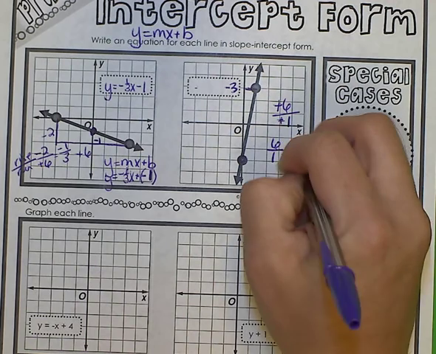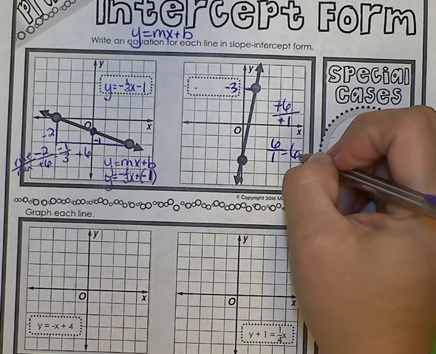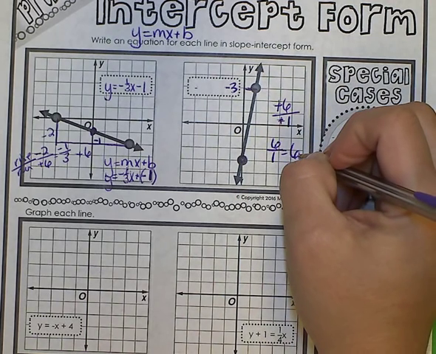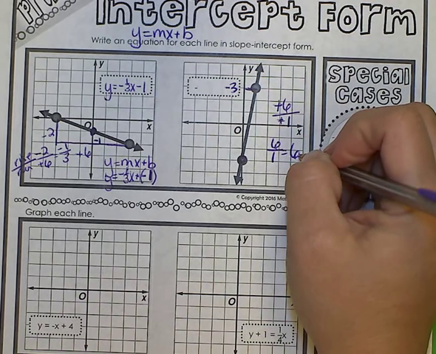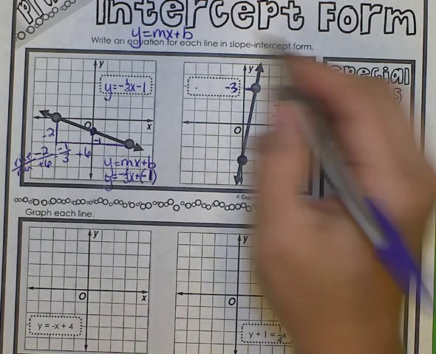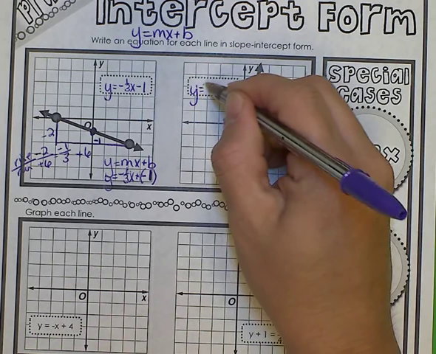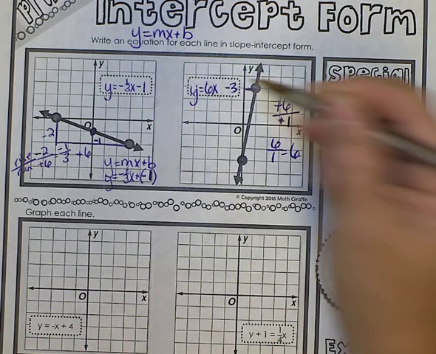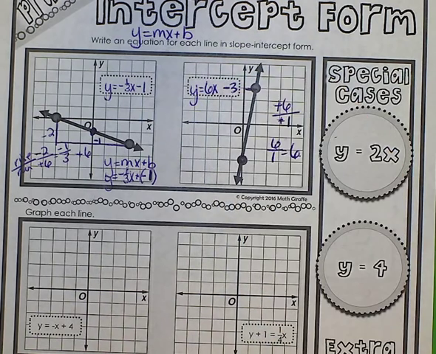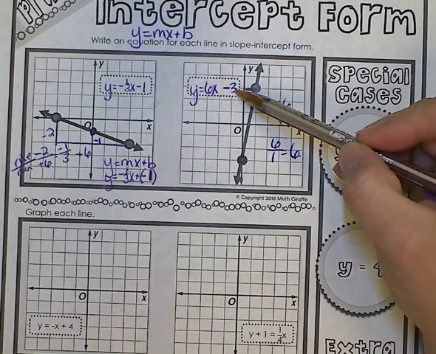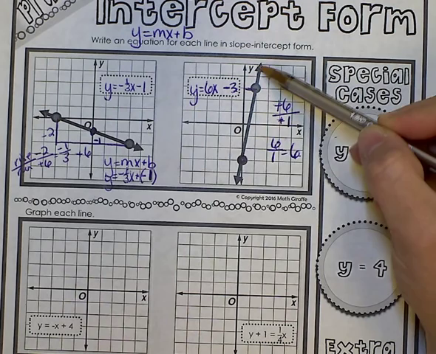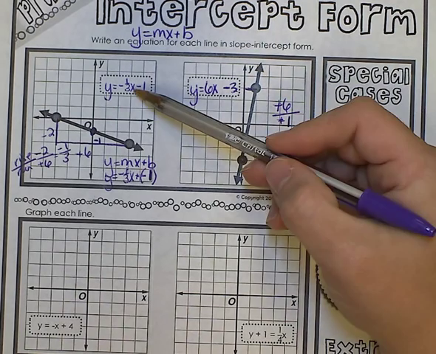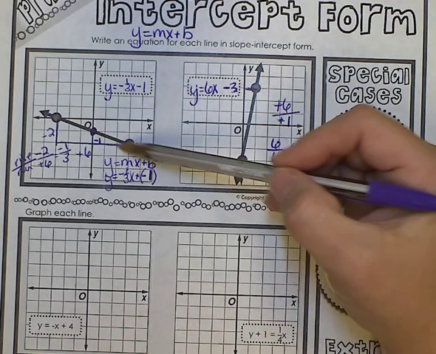to equal 6. This is our slope. This is our rise over run. This is our rate of change. All of those words help describe that. So our slope-intercept form is going to be y equals 6x minus 3. That is the equation to format this line here, to set up this line. And this is the equation to format this line here.